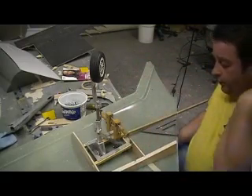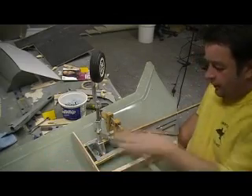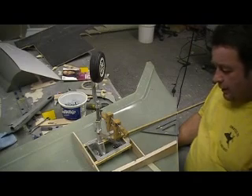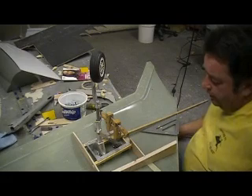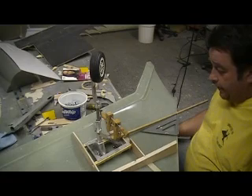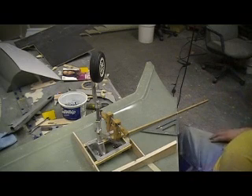There won't be any foam in between that. I'll glue those in there and then glue my foam in and whatever else I've got to do. I've still got to see how that foam fits in there. It sure takes some weight off these planes — if I can take a pound off each wing, that's two pounds, baby. And put my carbon where it needs to go.